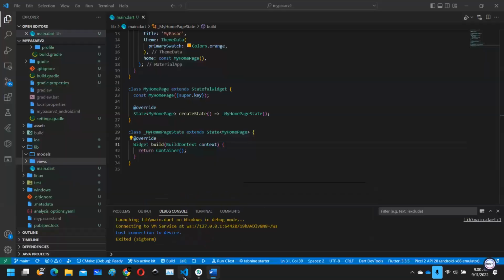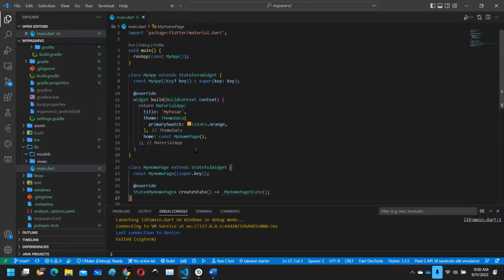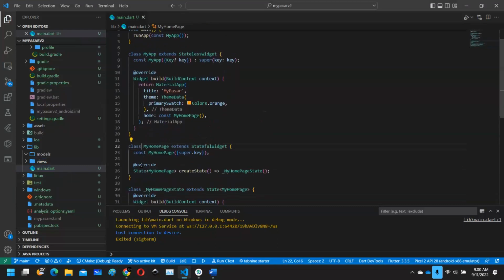And for this, the main dot dart here is the entry point for the application. And since this is the entry point, I'm going to leave the main dot dart. But here, as you can see, I do have this class, which is the my homepage class. So I'm going to take all the class section for the my homepage, and then I'm going to create another file. Usually, yes, you can combine multiple classes into one file, but later on you're going to find out that it is very hard to manage your code. It's all about code management.